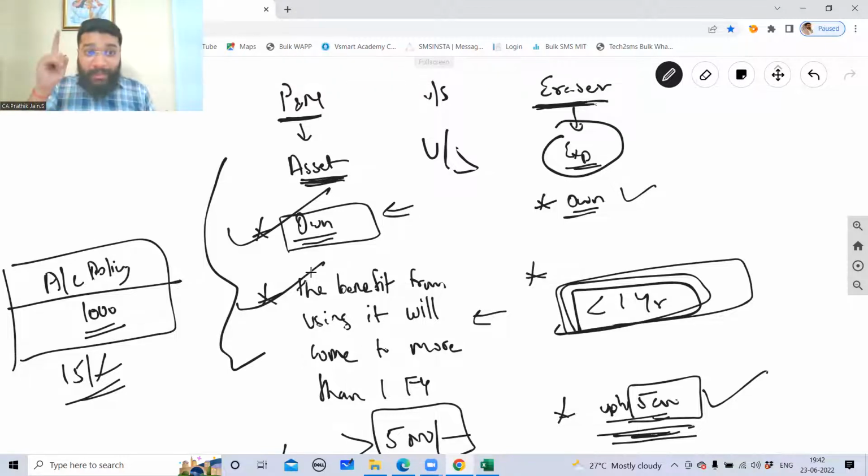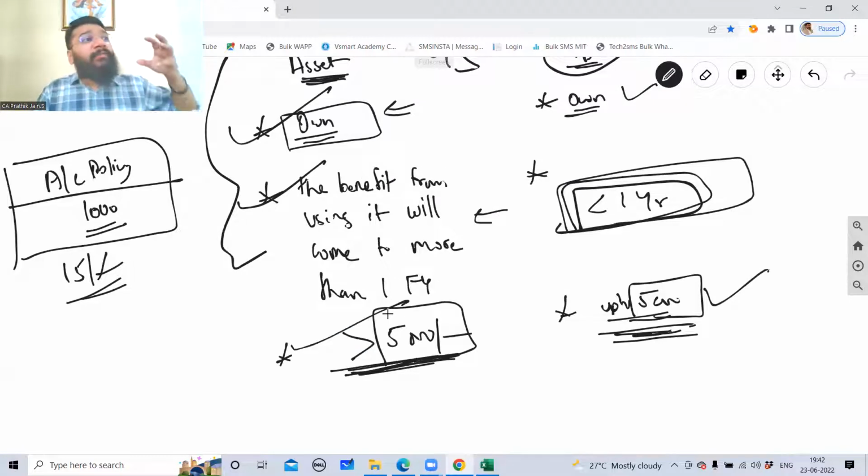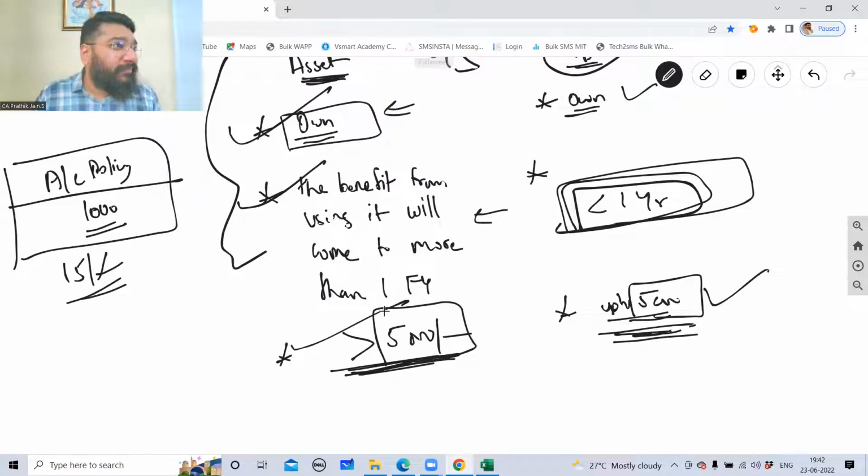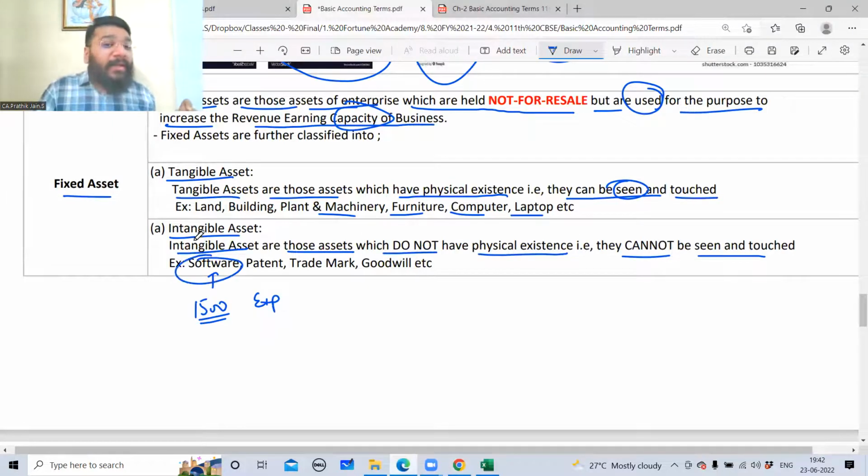And it is giving you the benefit not only in that year, it is giving you the benefit every year. Of course, you're doing upgradation every year, but the base software is set. The software what I was using 2 years ago, the base is the same. Upgrades come. We're not talking about the upgrades. We're talking about the base software. So the benefit is coming for more than one financial year. And the amount they have spent to prepare that particular software is more than 5,000 rupees. Rather, it is in crores of rupees. So for Zoom company, that software is an asset. So here, the software is called an intangible asset. Why intangible? Because can you touch the Zoom software? If I touch, I can touch the screen of this laptop, but I cannot touch the Zoom software. So anything that cannot be touched or seen is called an intangible asset.